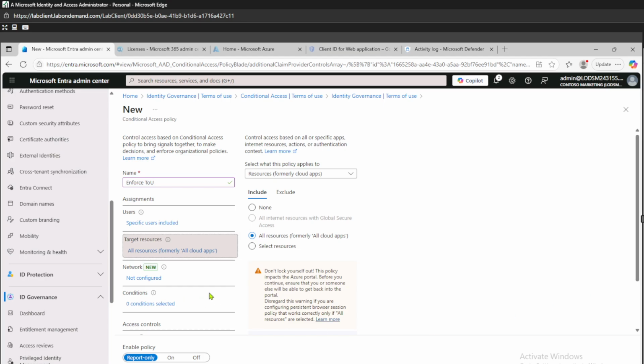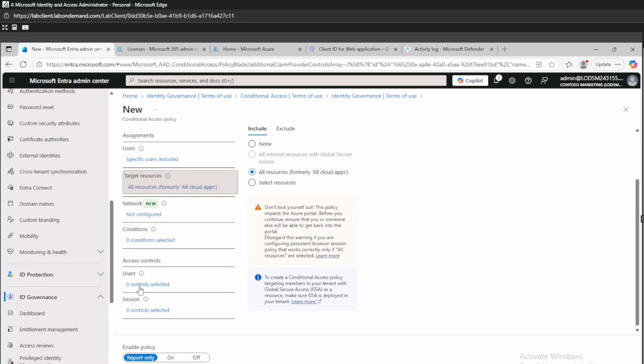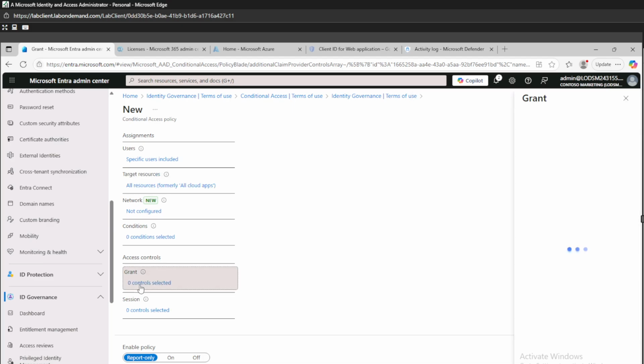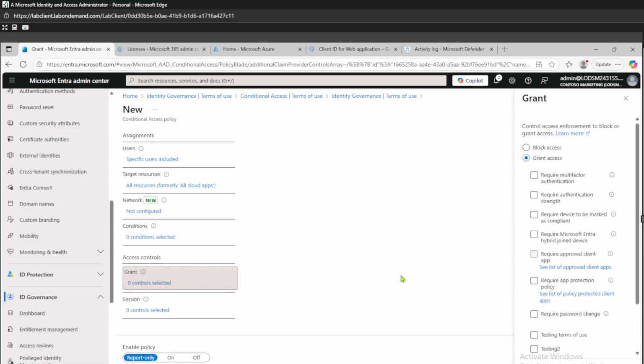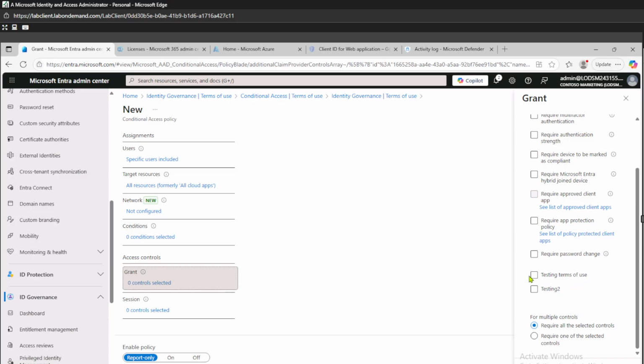And under access control, in the grant pane we will click on this, we will select Contoso terms of use here, or the one we created. So I created the testing 2 just to test this out.